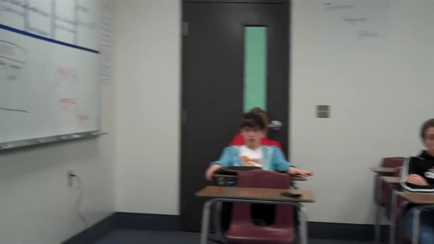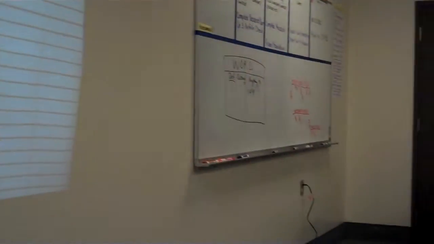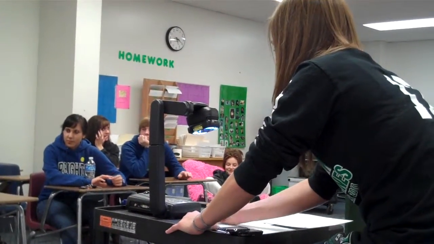Now, if you were to switch the problem and not have all of the x values in a row, such as x to the third, x squared, and then in this case we're missing an x, instead of just completely forgetting about that, what you would do is turn that x into a 0 coefficient, since it's not there. So again, we're going to start with the x minus 2 and set that equal to 0. Those two cancel out, and you have x equal to 2.